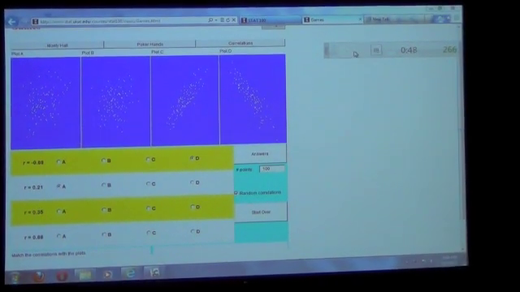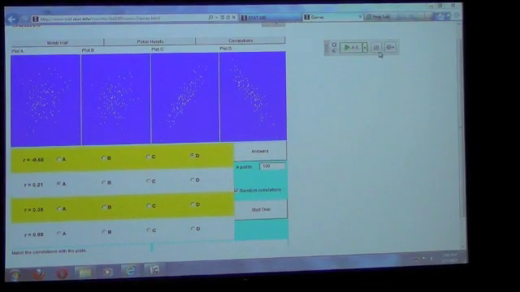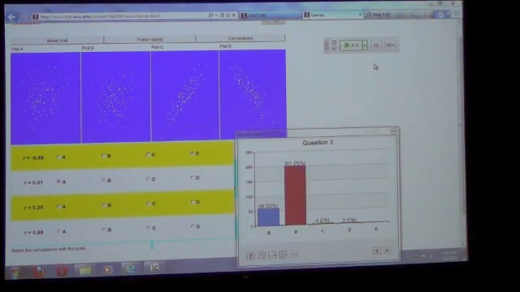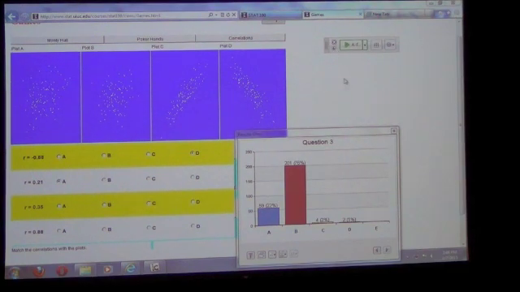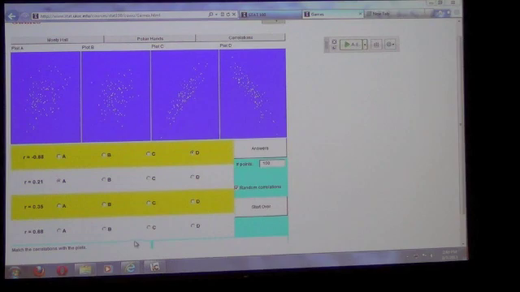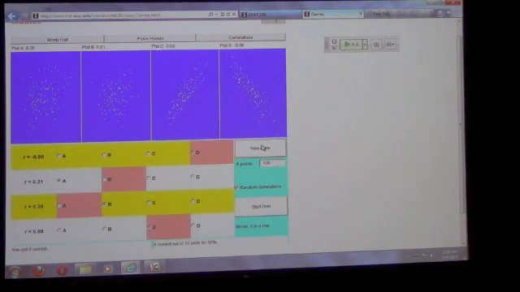Okay, I'm stopping it. Let's see what you guys wrote. So now you have B for this one. All right. I really want to do the other one, but we'll go with you. Well, this one has to be what? This one has to be C. So let's see who's right.